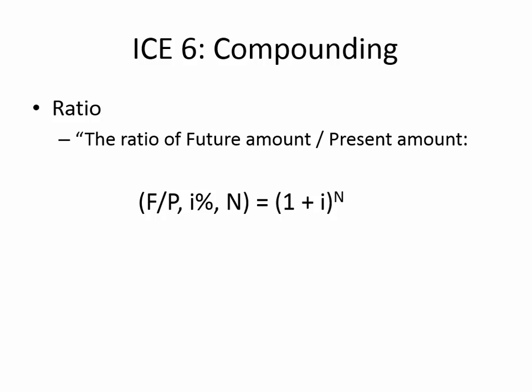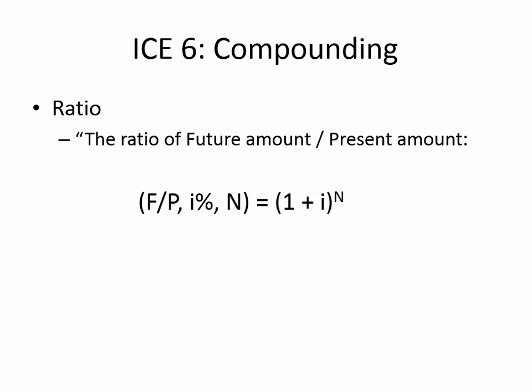Okay, so I've got another in-class exercise that's going to take the majority of our time today. I wanted to give you just one hint before we dive into it. And that is on the first problem, I give you some information. I say the ratio of future amount to present amount, and then I provide a formula. We're going to do a lot of these kind of formulas in problem solving in the future, and I want to help you interpret this first information that's in the parentheses here.